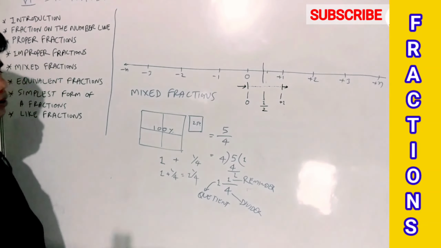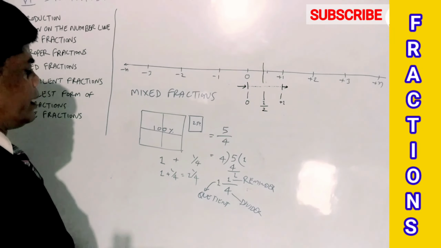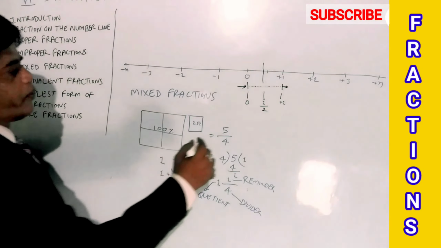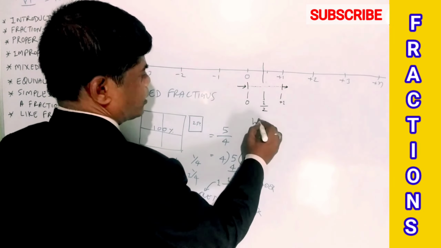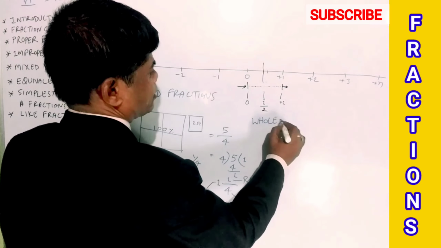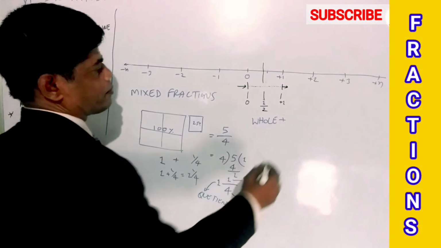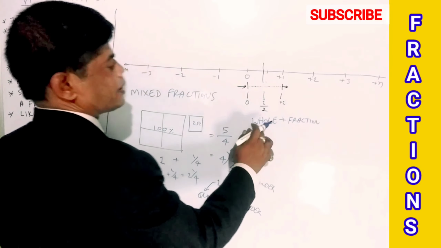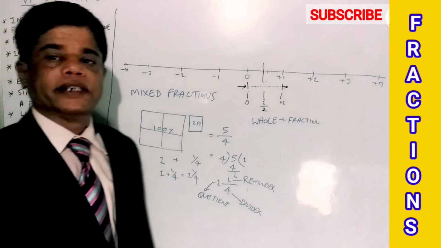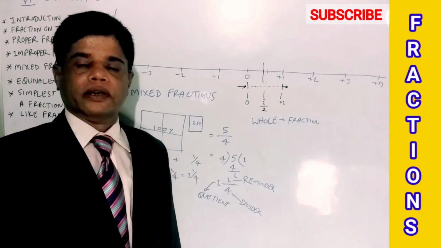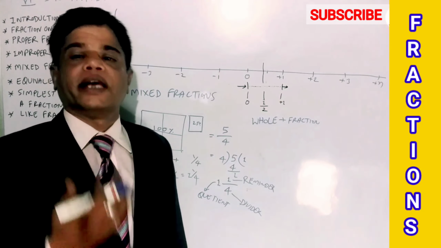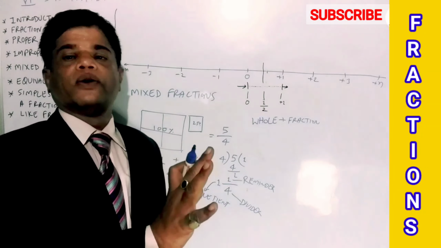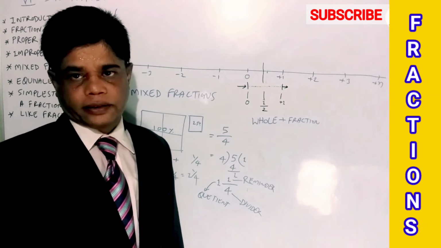Altogether, this principle is making the mixed fractions. In mixed fractions, a whole will be there plus an additional fraction will be there. Whole plus addition is there. In a proper fraction, out of the whole we are taking out. But in an improper fraction, including the whole, we are adding some more fractions.